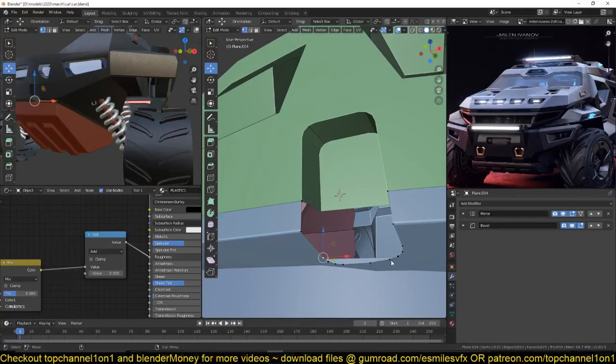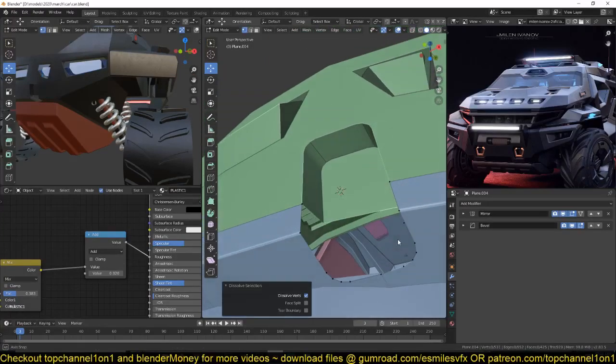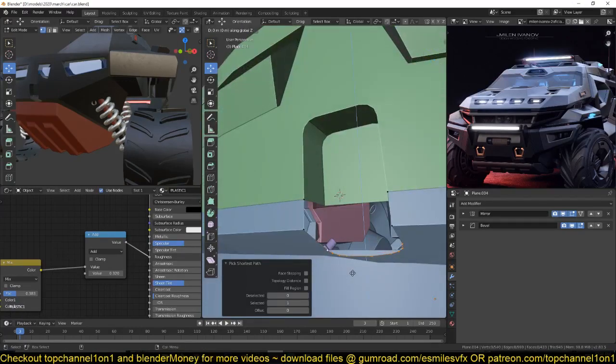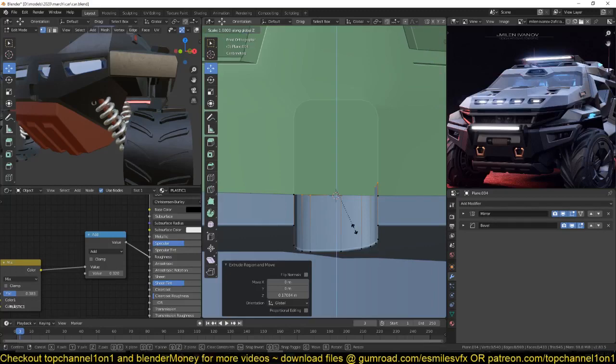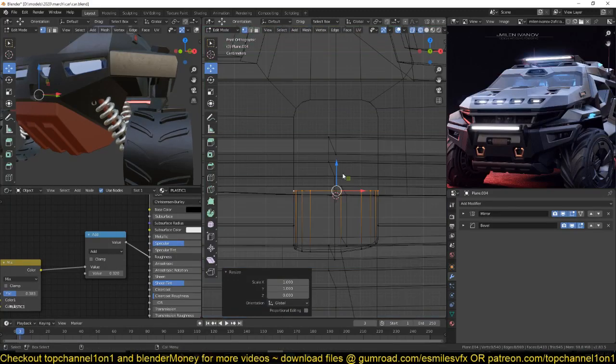We can select, I think, this up to here, extrude that in the Z, make sure it aligns with this other one here.